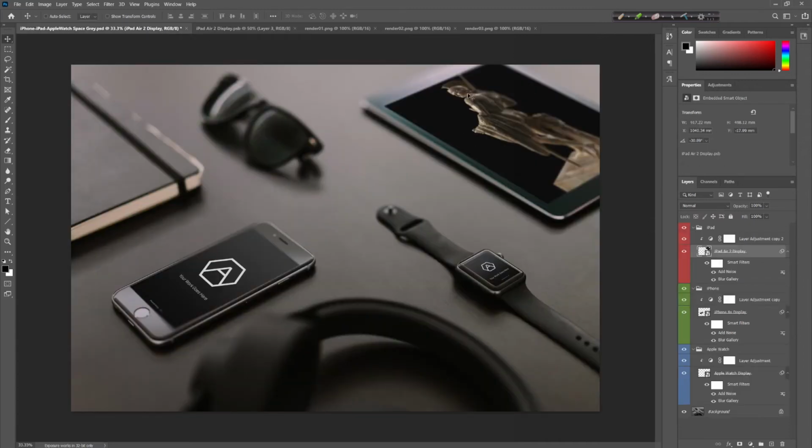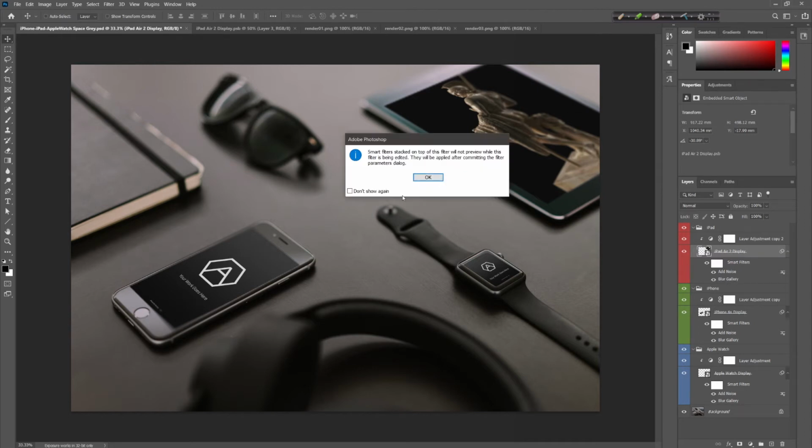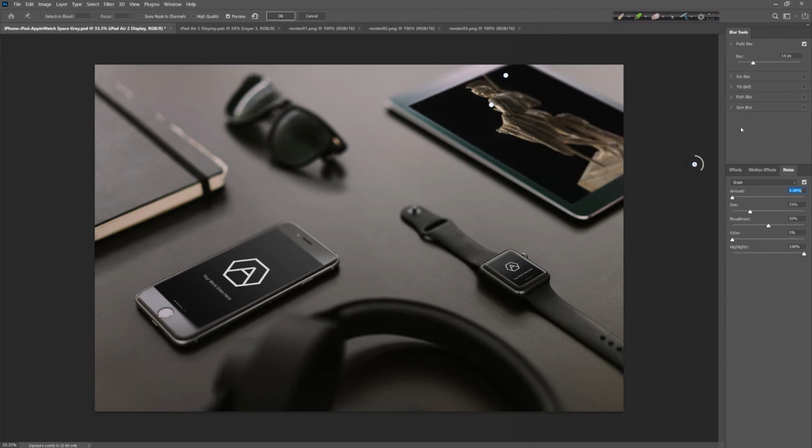If you observe closely, there's a lens blur around the iPad. So what we need to do now is look at the content layer folder. There are smart filters, and one of them is called Blur Gallery. So double click on it. You can see that now you're in the Blur Gallery filters that you can use to manipulate the effect.